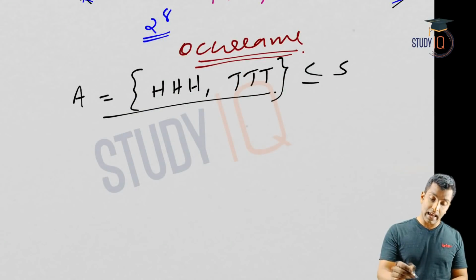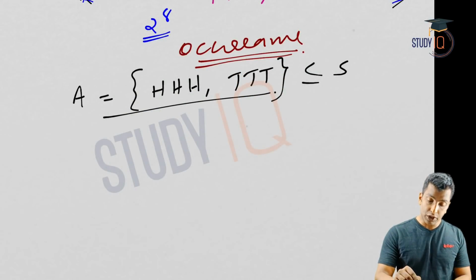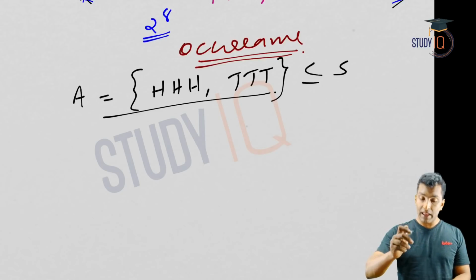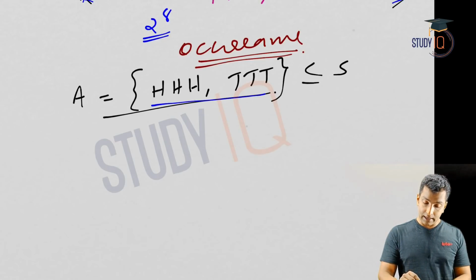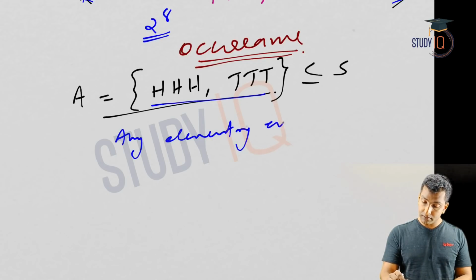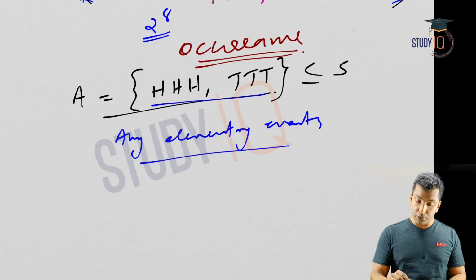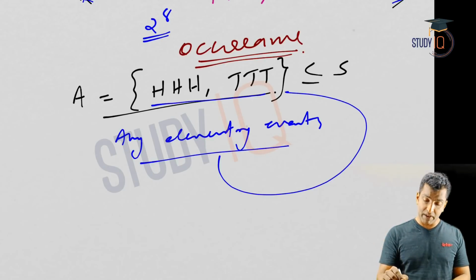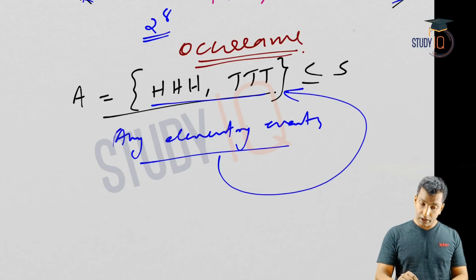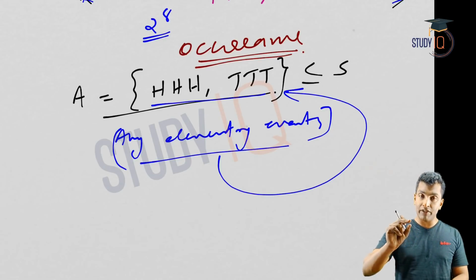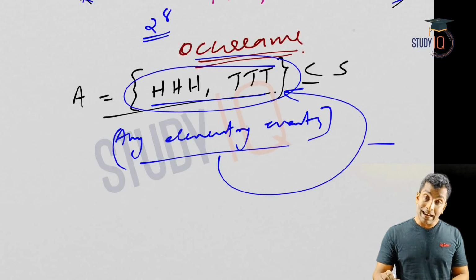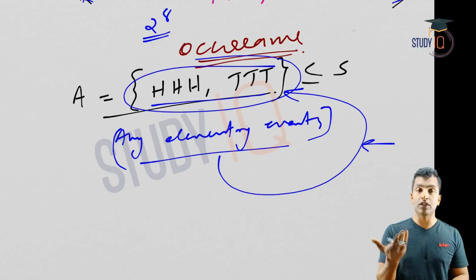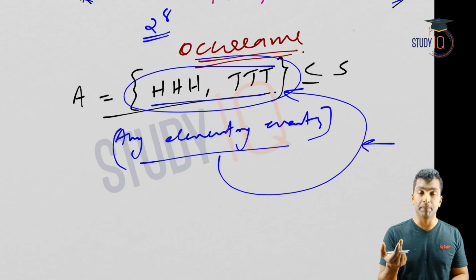Now, when can you say an event A occurred? So when you toss 3 coins, if you get an outcome as any of the elementary events associated or favorable to this particular event, okay, so if that is the outcome, so any elementary event which is associated to this or which is favorable to this event, if that is the outcome, then you can say that there is occurrence of that particular event. So you can say A occurred, the event A occurred.